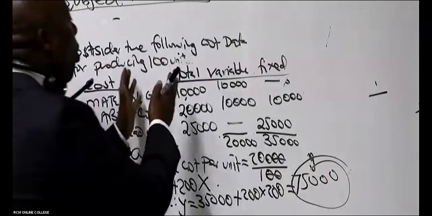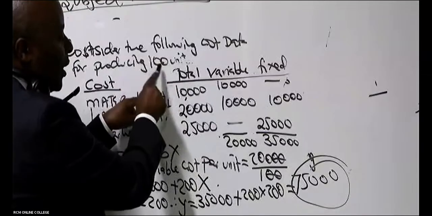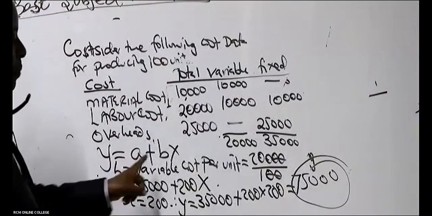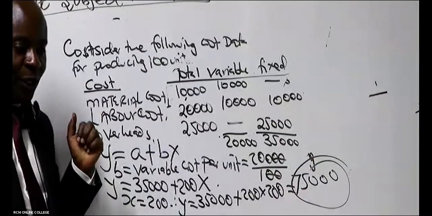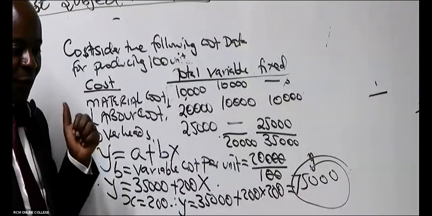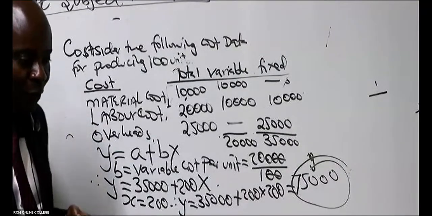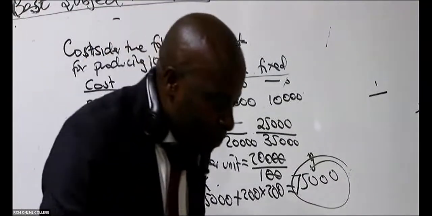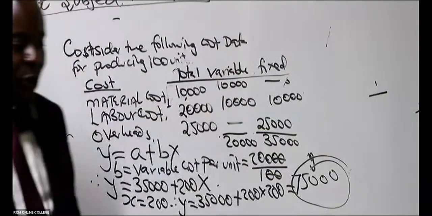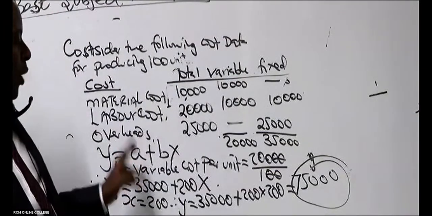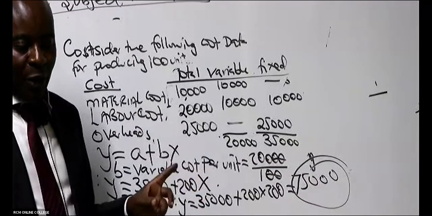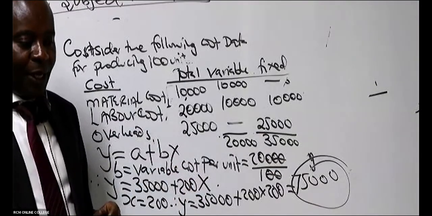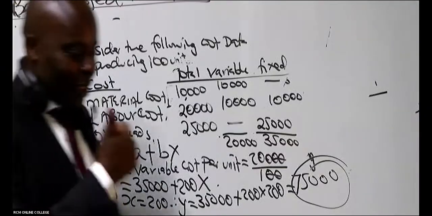$20,000 is the total cost for producing these 100, and yet from the equation, B is supposed to be the variable cost for each unit. So have I answered your question, my good friend, Paxton? Because you see from the question, B is supposed to be cost per unit. Thank you so much. Great. Thanks for the response.